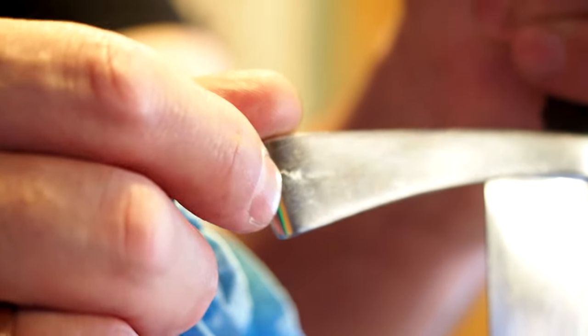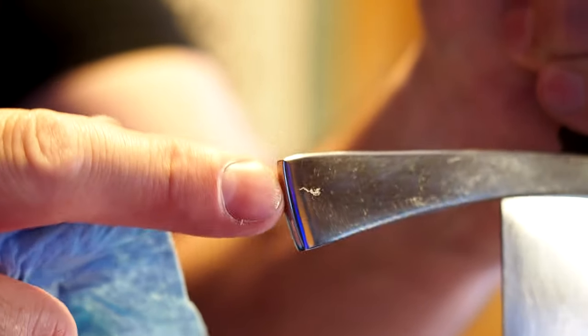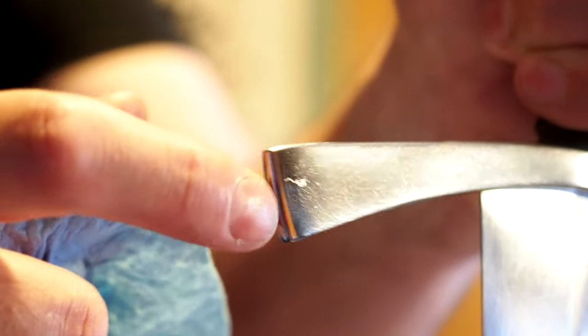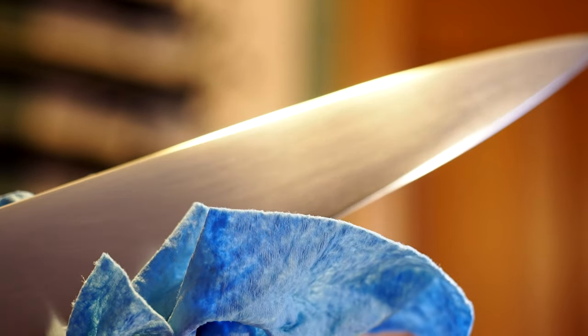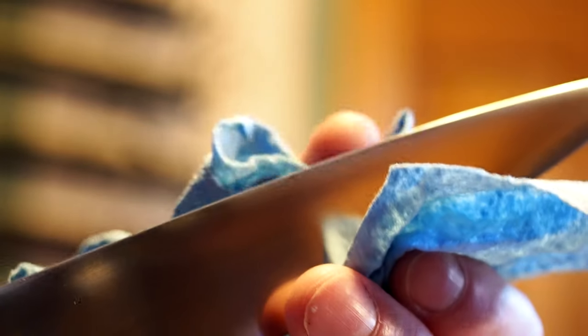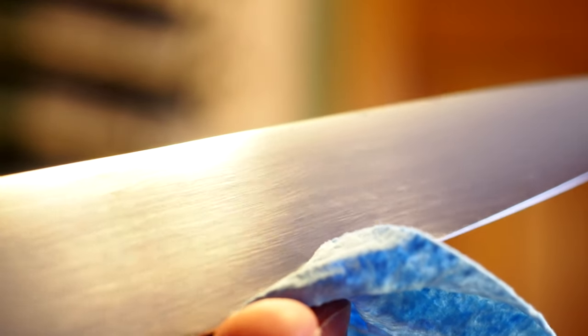I oil them frequently, but still little imperfections start to show up. Maybe this is just my oils or my level of care, but here's a little spidery bit of rust that has started to show up on the cross guard of the Sheriff. This wasn't here, and I've polished it off. I imagine I could sand it down or something and get rid of it, but here's an example of a little one that's creeping up. Along the surface, you may be able to notice little bits of spotting. They're tough to see, but they're certainly there. Along the ledge here, kind of right where my thumb is peeking up, you can make out some surface rust, if I can get it in the camera.